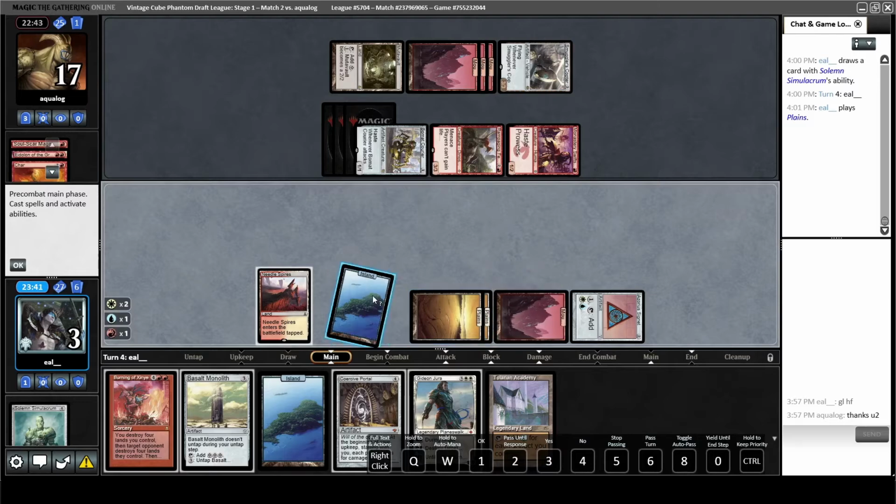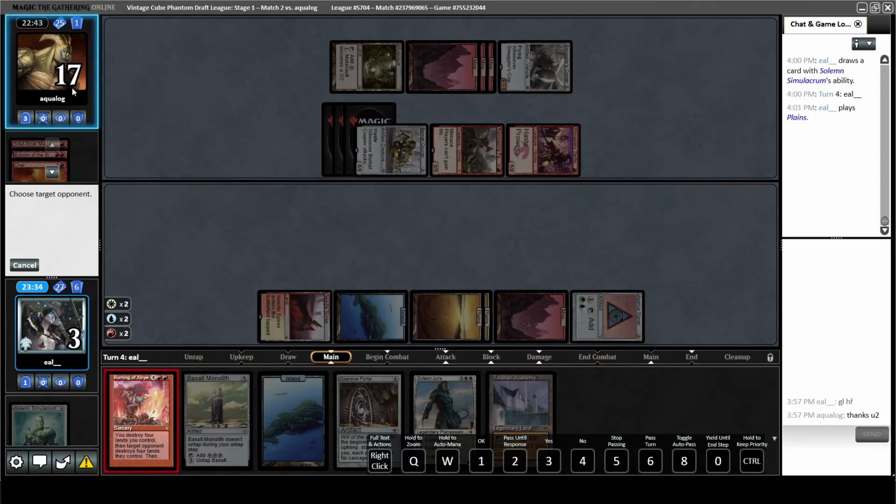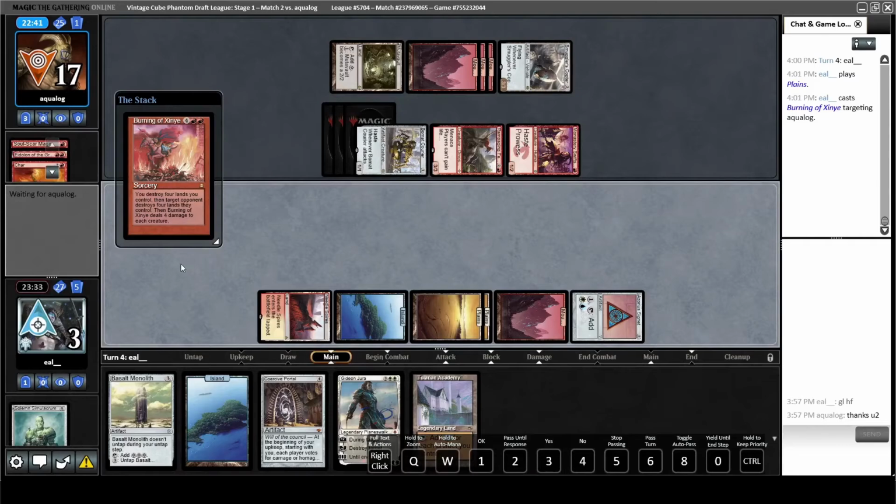We're gonna go Wildfire. This is pretty brutal for them, but they could always just go Land Bolt and then we lose the game, which would be very not sexy. Choose target opponent. This is pretty backbreaking for them, so hopefully this is enough to win the game. We'll find out. But we could always just lose.